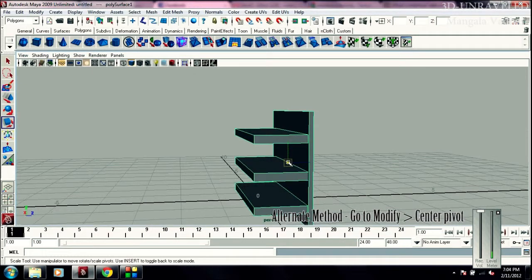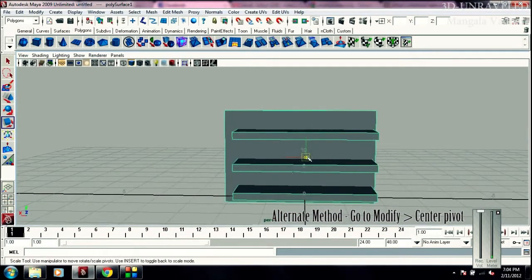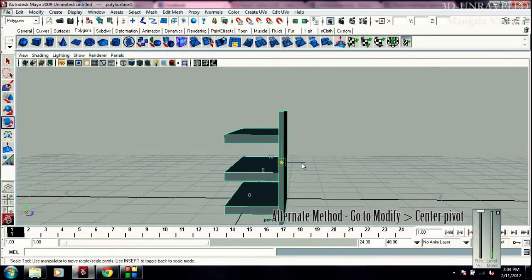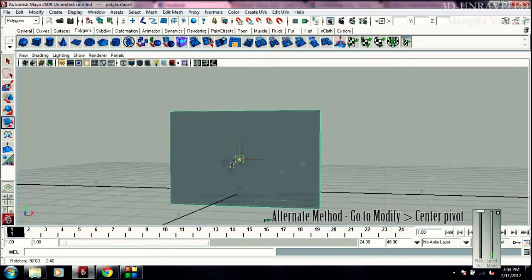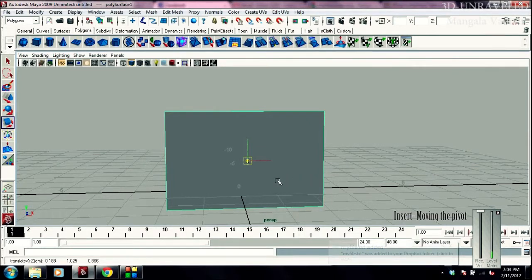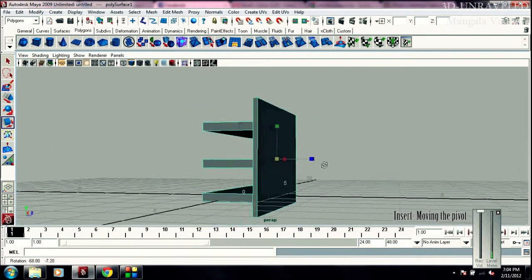You can place your pivot point somewhere here. I think that's about center. Can view it in all the directions. Not quite center. Yeah, that should do. That's center. And again, click on your insert button. Go back to your normal mode.